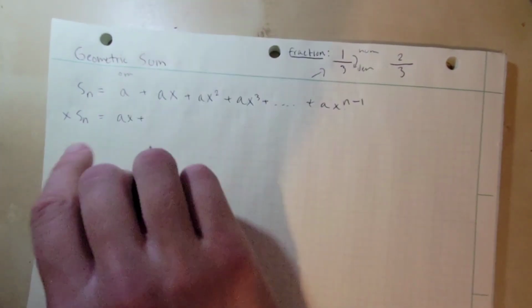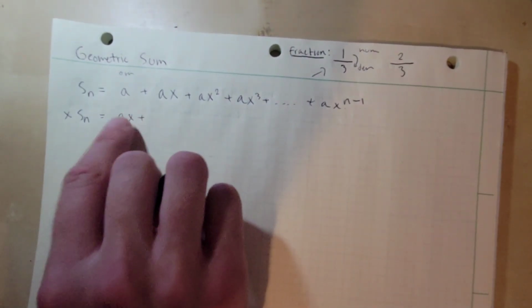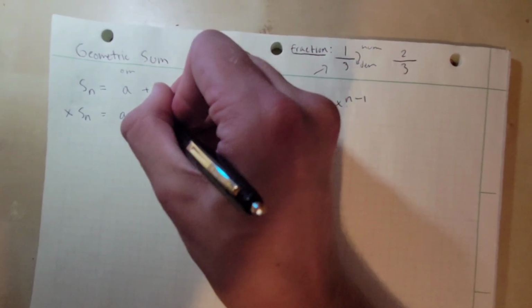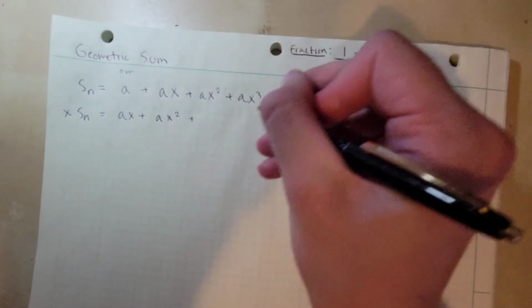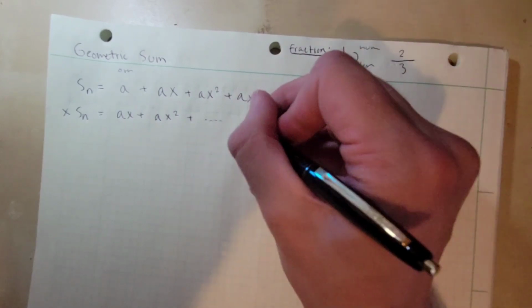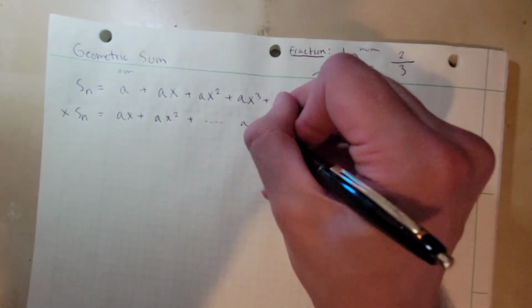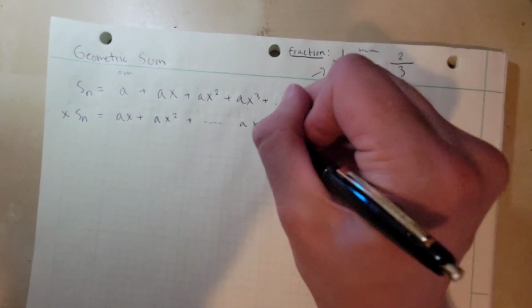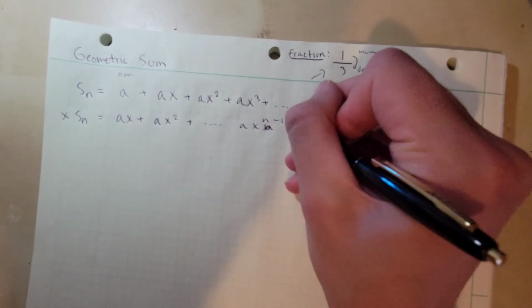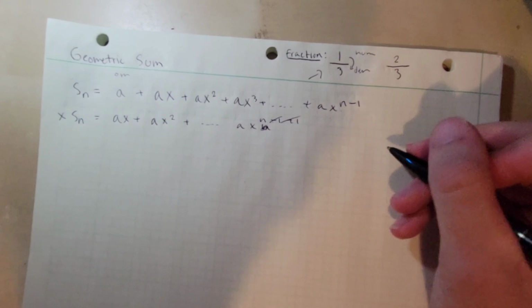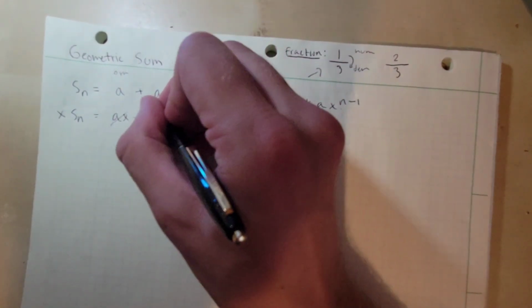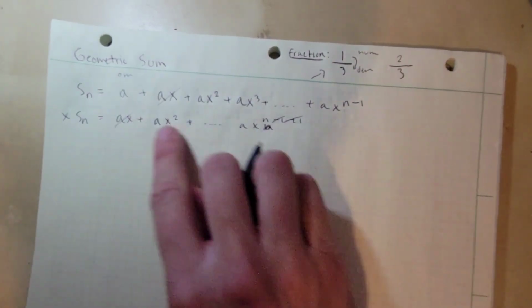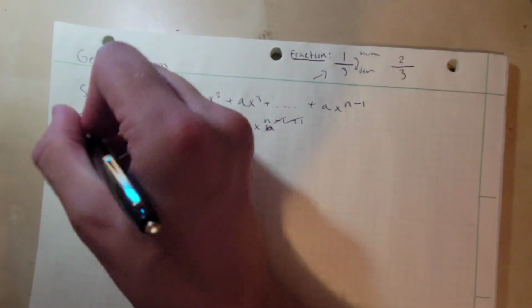And we're going to multiply now by x. Sorry for switching that up there. So now we're going to get this first term. It's not just going to be an a or a constant number. It's going to be ax, and then we're going to get ax squared, plus all the way up to ax to the n, x to the n minus 1, but now we get a plus 1, so these cancel. And then what you're going to notice here is every term will cancel. Okay, so what we're going to do here, actually, sorry, I skipped a step.